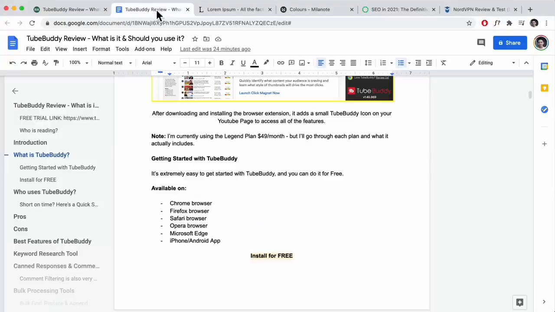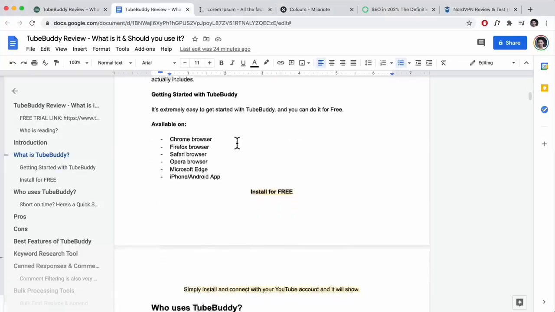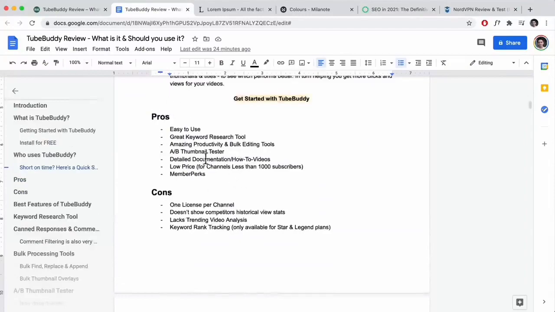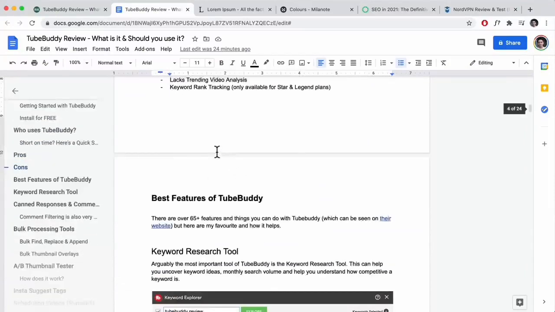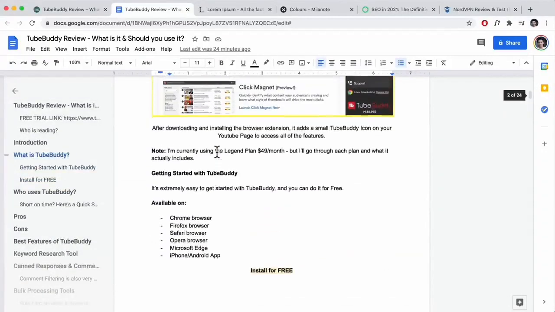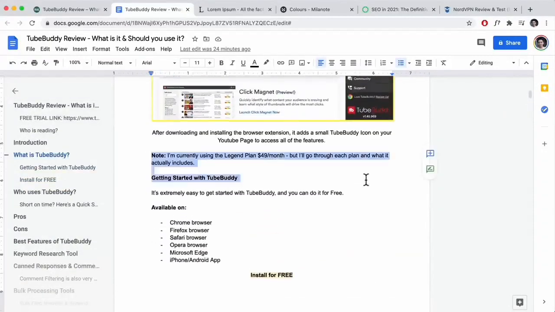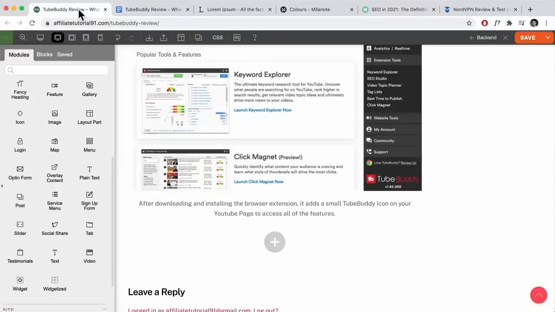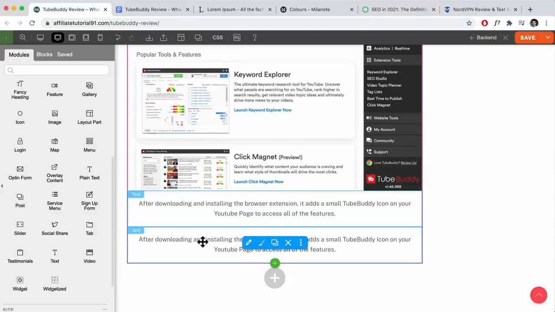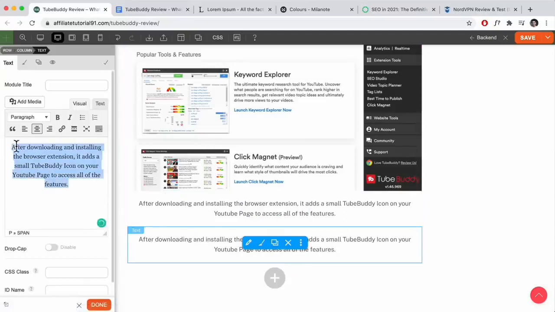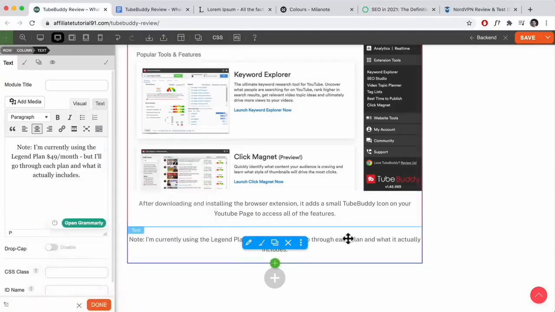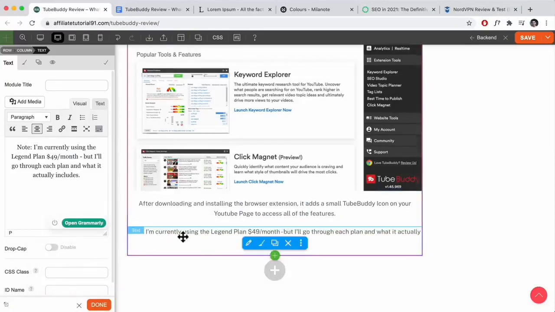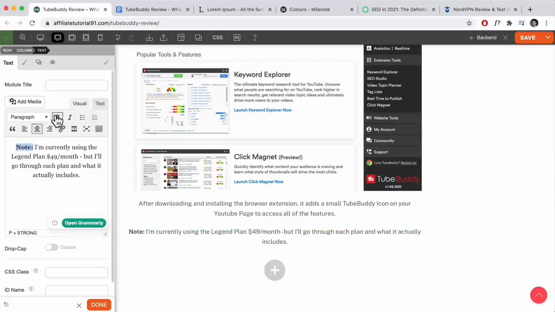So next I'm going to show you guys how to add in the next sections. And I want to show you guys up to pros and cons, because I do want to show you guys how to style this section as well. So let's quickly add in the rest. So let's just grab all of this. Maybe let's just grab that one first, copy. Let's go back over here. We can also duplicate the text modules like that if you want to. So then we can just paste it in. This one, we're going to reduce that spacing. And then we can also bold our text like this.